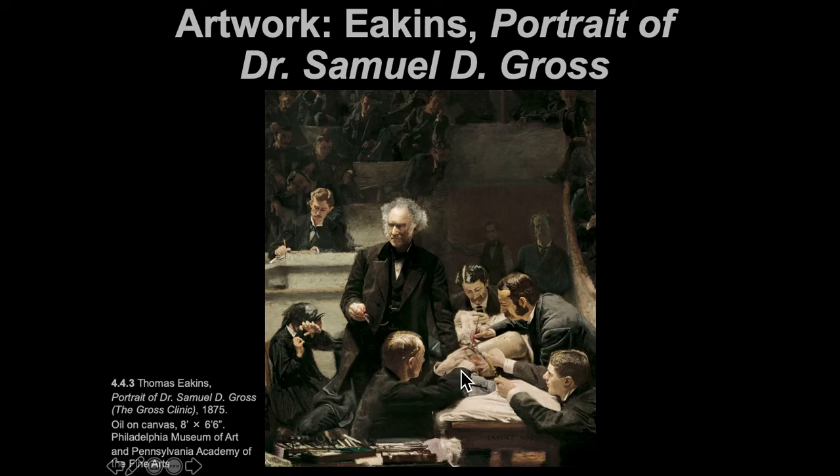This is a real surgery, or meant to be, and there are students in the gallery observing. This still happens today in medical schools, where you can observe, but the conditions are far more sterile. This is the mother of this person here with this infected leg, which she wouldn't normally be there. And that's the thing, when doctors sort of make you wait off to the side, it's really hard to see your loved one cut open. So we really don't make people go through that kind of thing. You're off in another room, or you stayed at home or something like that. But anyway, it's just to show the horror, to kind of exemplify that.